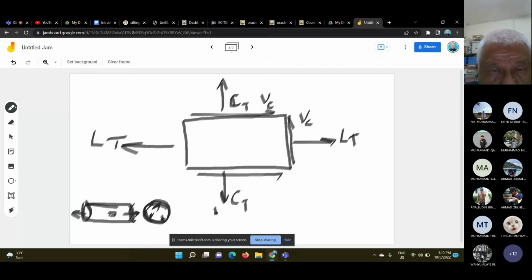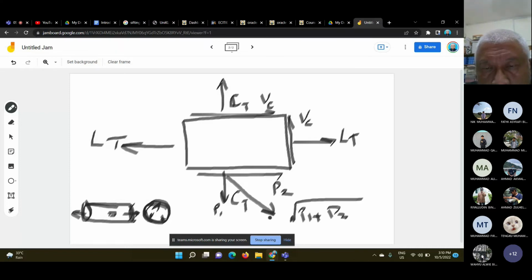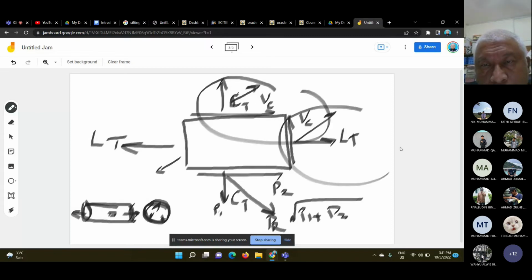Say this is P1 and this is P2. Because we have two component loads, there should be a resultant load, which is the square root of P1 squared plus P2 squared. So this is the resultant P. You have to calculate one here, one here, and one here. But here and here will be the same, and this side and this side will be the same. So only consider 1 and 2 for the resultant load.